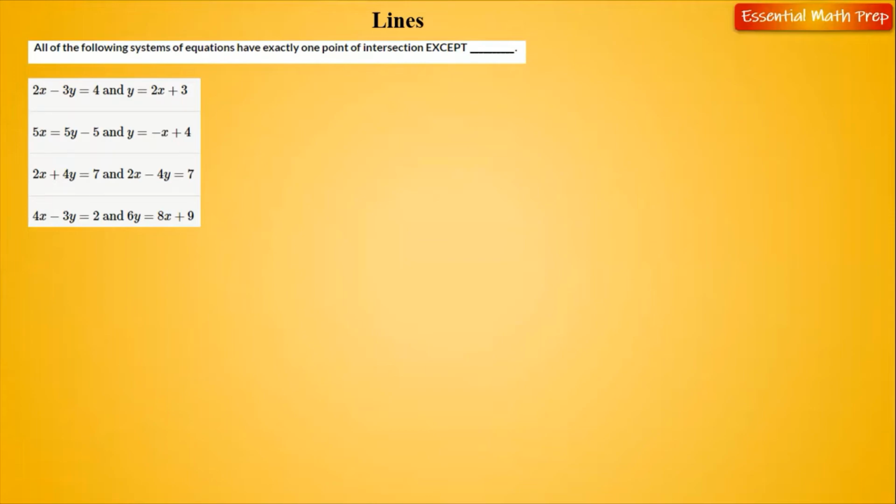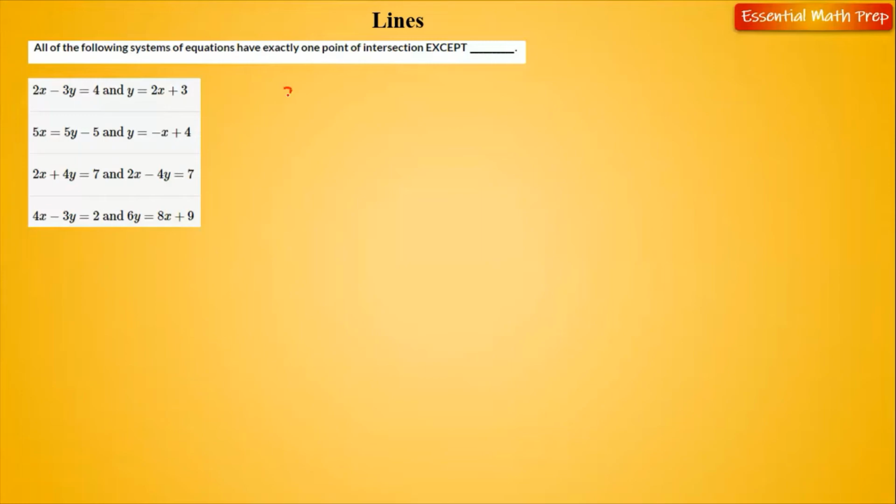So what you're essentially doing is figuring out two equations that have identical slope. That means if they have identical slope, they are parallel. That means they have more than one point of intersection. Right? So if you write these two, and if the slopes are not even the same, then you can disregard it, just so you know.